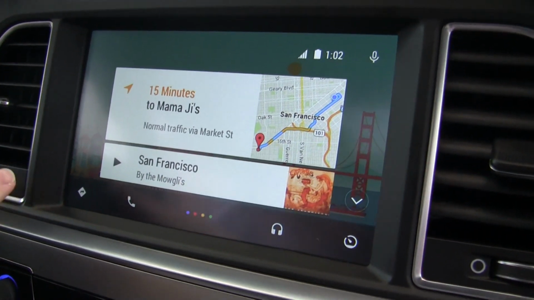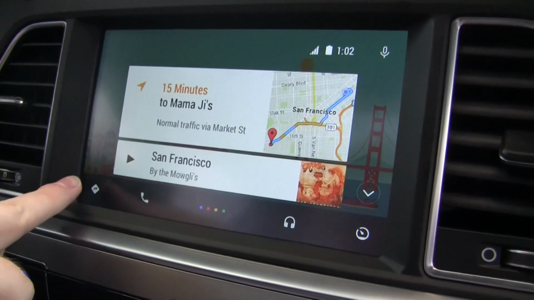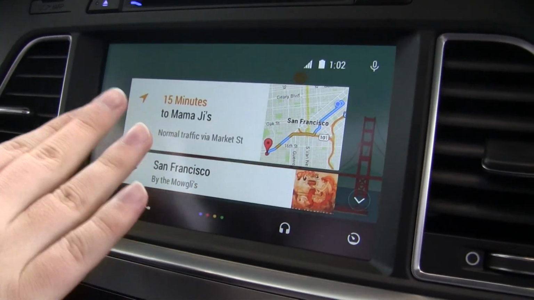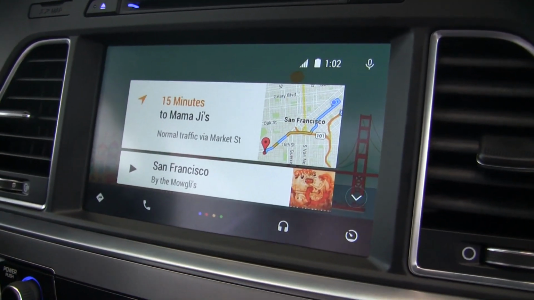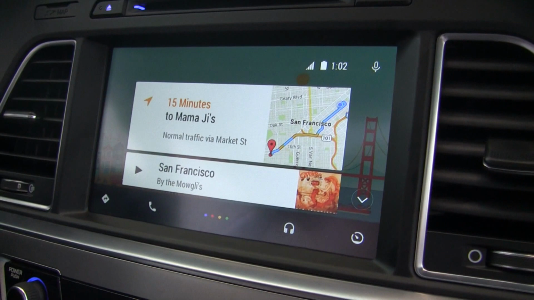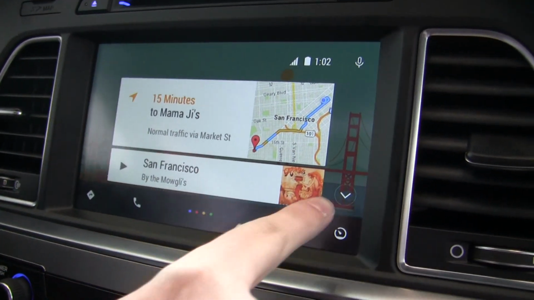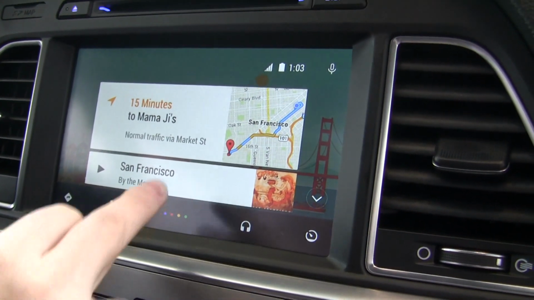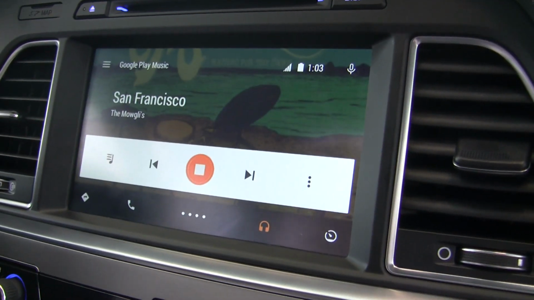You can see right now there's an activity bar across the bottom with all your common activities while driving. We have navigation, communications, the overview, which is the screen we're on now, media, and car apps. That's for things like roadside assistant apps that your car company may make. So right now we have some cards, some suggestions personalized for you based on the content on the phone.